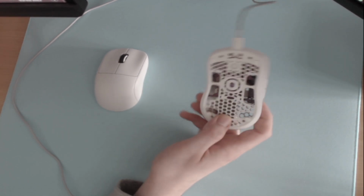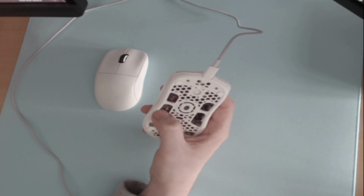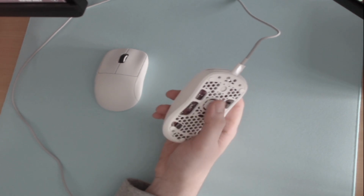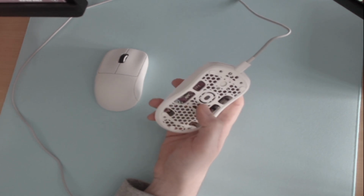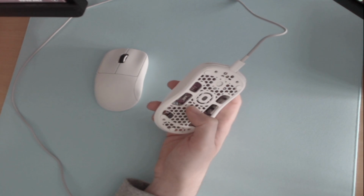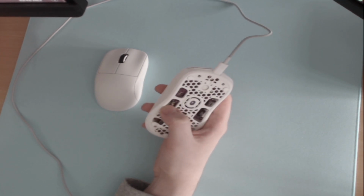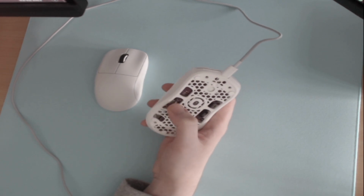Other features, the on-off switch is actually nice and accessible on this. I've seen some of the old versions of the Hearty and stuff like that. You had to put like a toothpick in there. I thought that was kind of a scary design. Definitely a bold one. However, this one you can quite easily just get your finger in here and just flick it on and off, so that's quite nice to have.